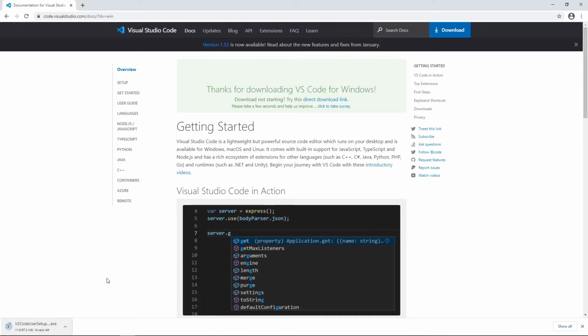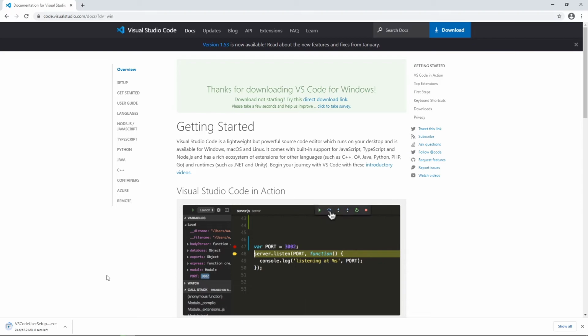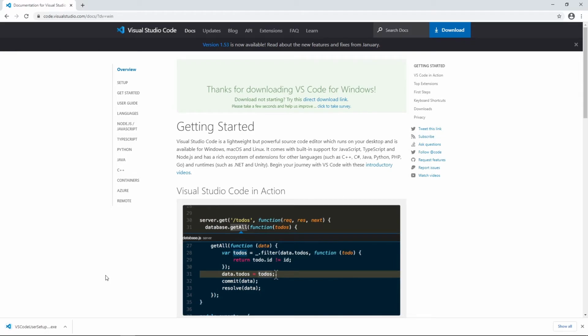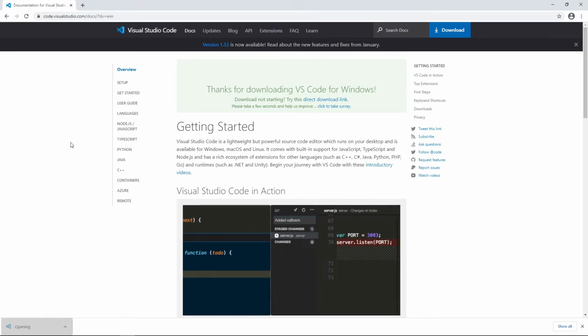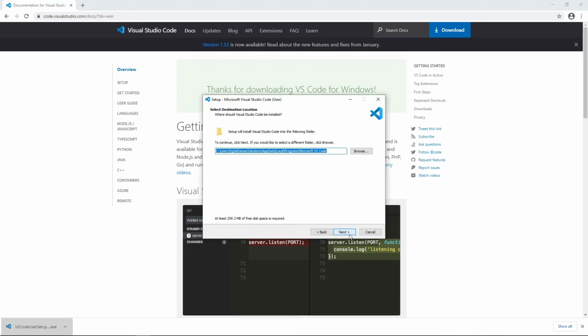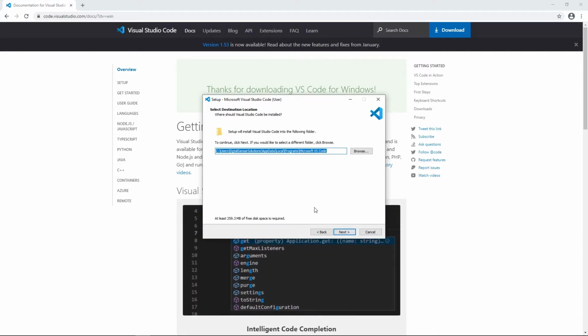It will take a while depending on your internet speed. Again, if you are comfortable, you can just skip the downloading and installing videos in this tutorial section. We will be writing code in one or two videos after this one.